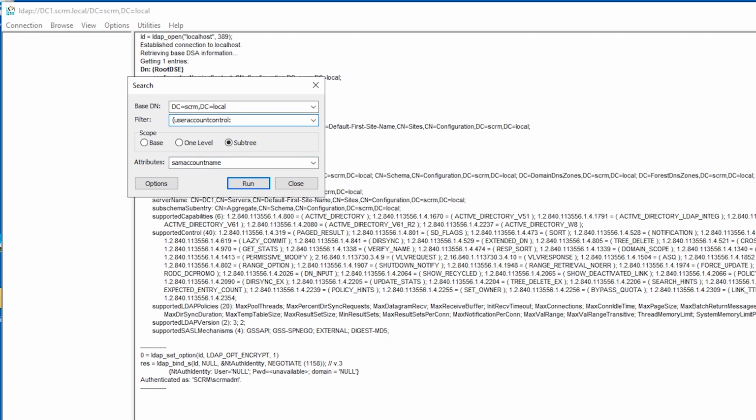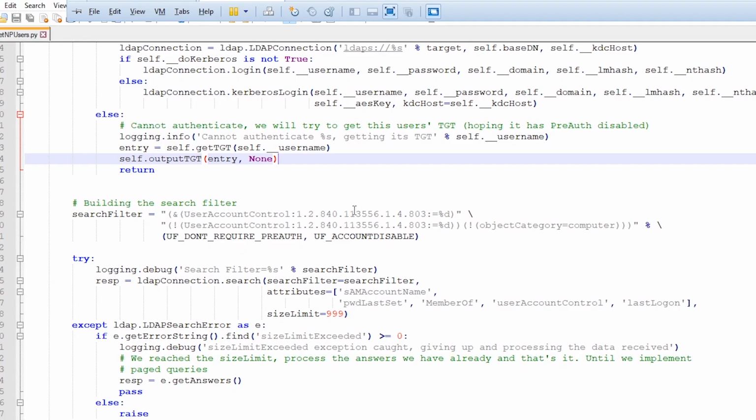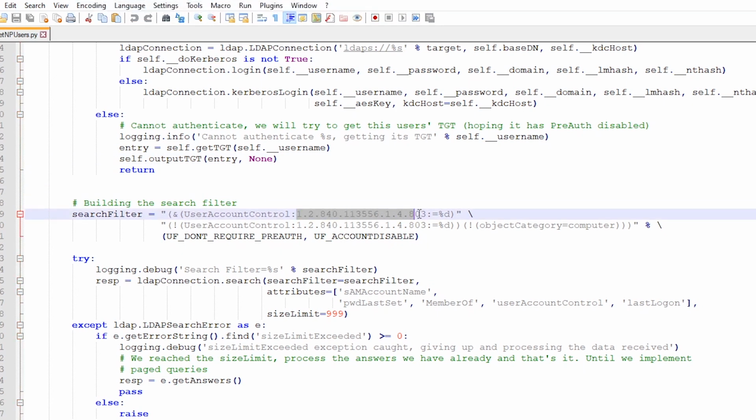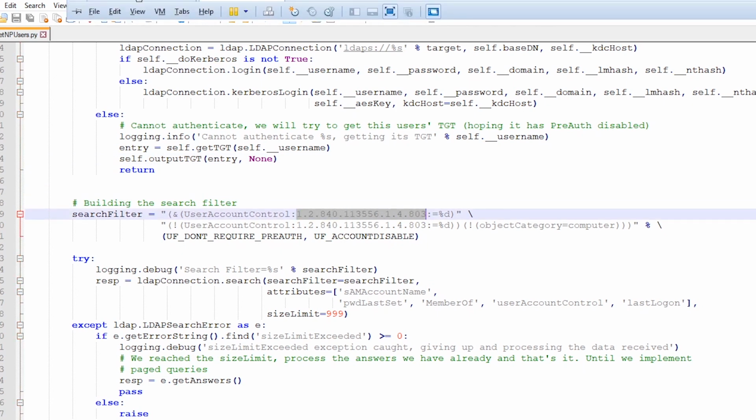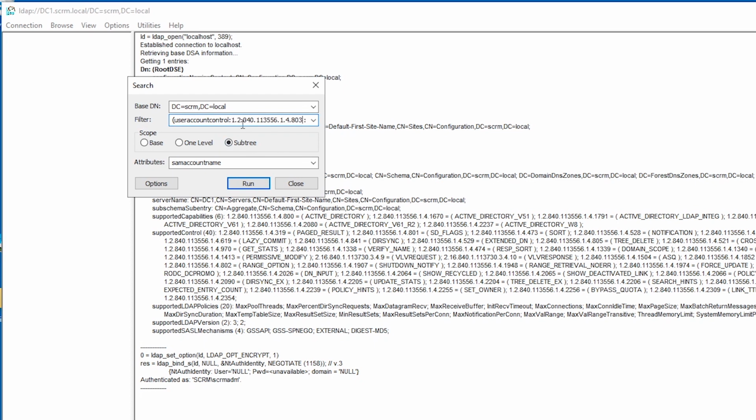And then we've got to do that weird number, which I'll look up in a second. And then we've got to say equals that number there, because that is just the special number that corresponds to that flag that we're looking for, which is the UF don't require pre-auth thing. So let's just grab the special bitwise AND symbol thing here.